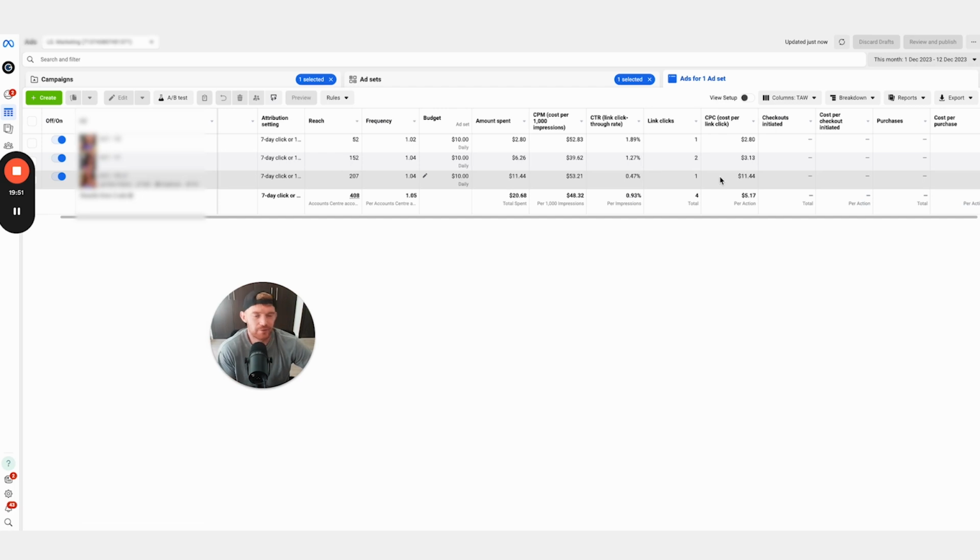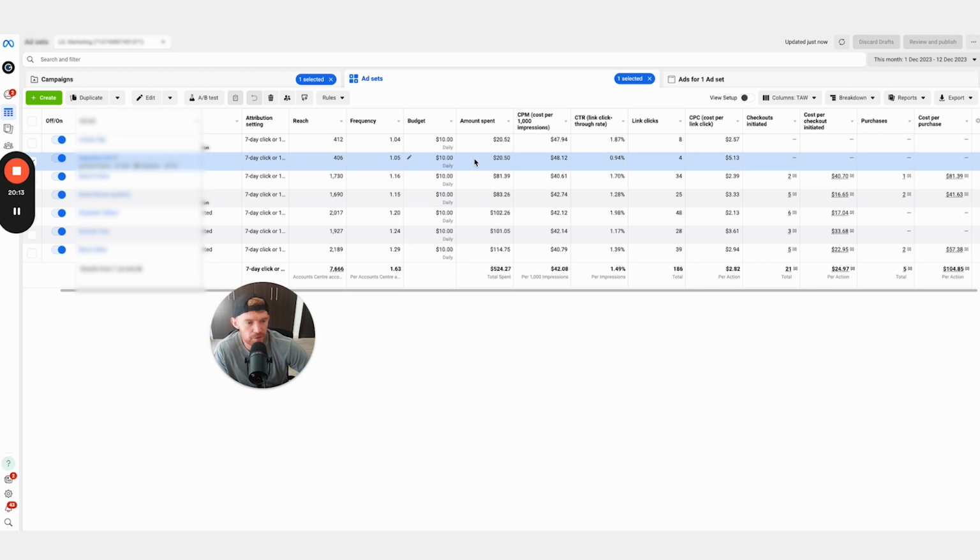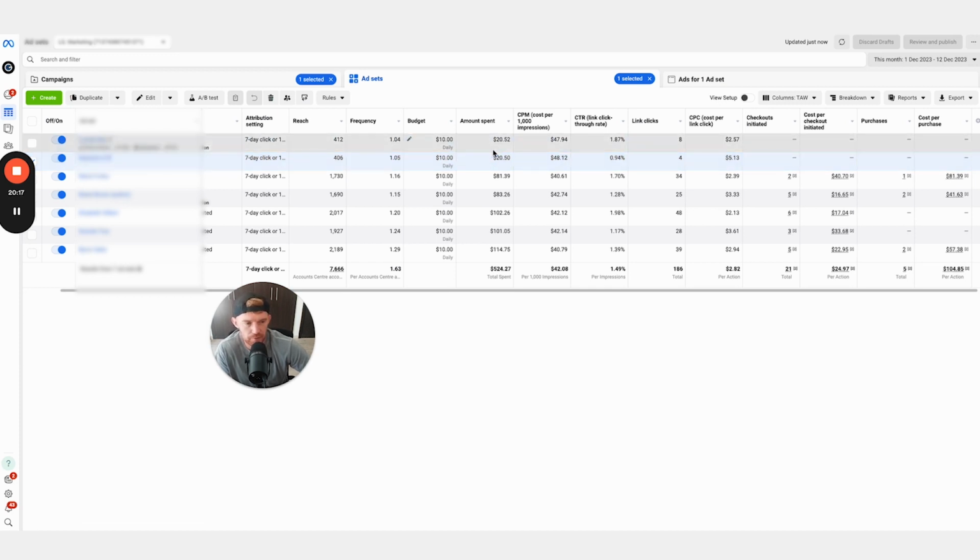cost per click really high. I don't care what niche you're in or info product you're trying to sell, nobody wants to see an $11 cost per click in their ads manager. So yeah, I'll probably leave this for another day because it's literally just been launched, but I could easily come in and turn this off, but the other two look decent. So that's not too bad. Maybe when I turn that third ad off, the rest of the ad set will start to perform better, but I'm just going to leave it for another day.